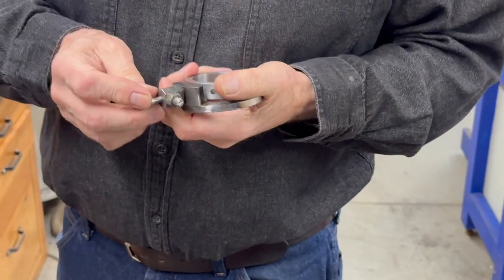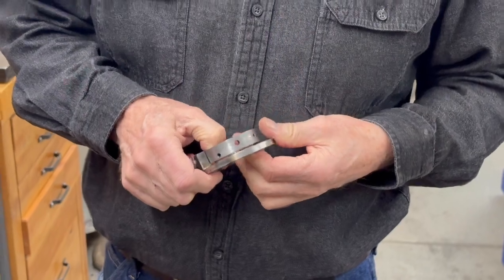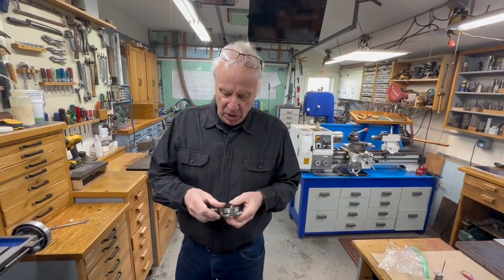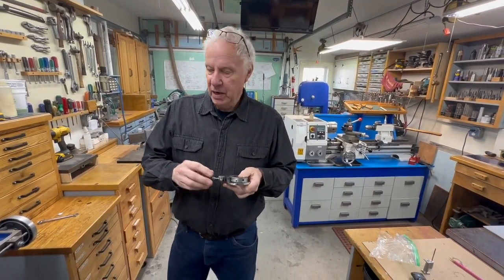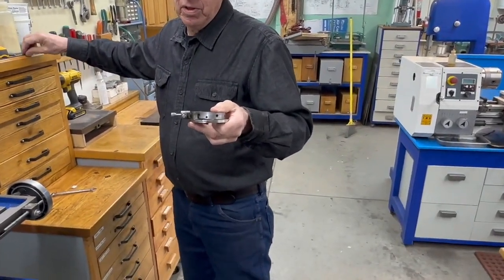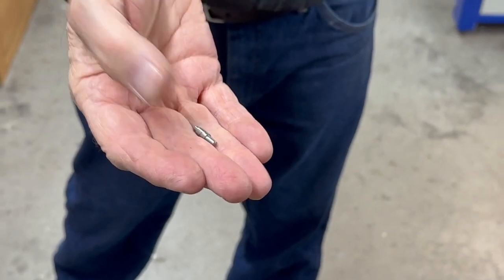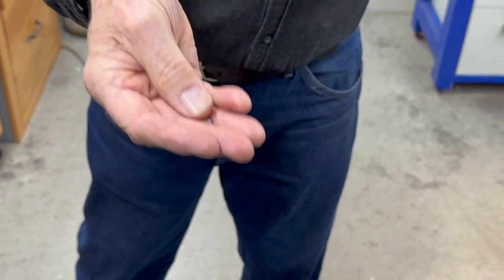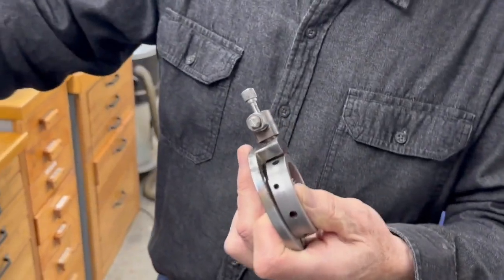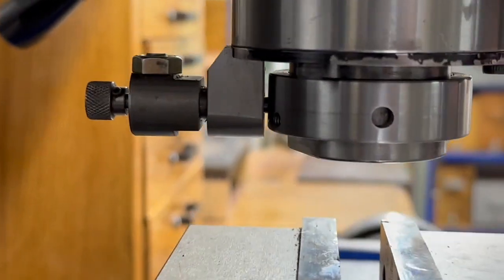I have made some improvements on this. The reason I didn't do them before is I knew about them but didn't think anybody would have the right stuff — I wanted to make it so you could pull stuff out of the drawer and completely make it. The only difference in this one and the one I showed is this one has a ball bearing instead of the tiny link, and what that allows you to do is first it makes it work a little smoother, and also it allows you to make this bolt a lot shorter. If you zoom down here you can see on my machine how short you can actually make that by using the ball bearing.